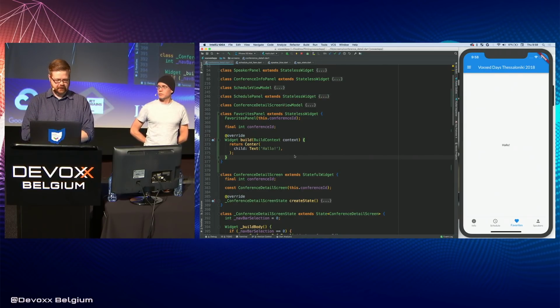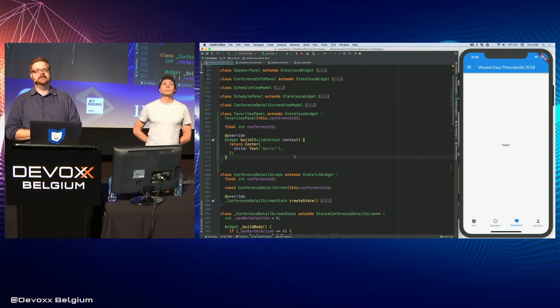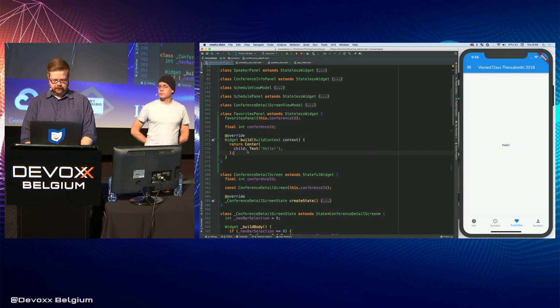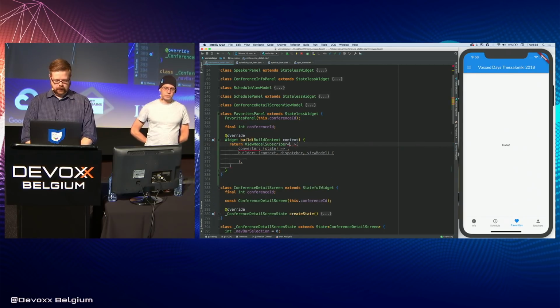And so let's do something better. So this is going to need to pull some data out of the app state and get updated if that app state changes. And so the view model subscriber is how I do that. So let me replace this with one of those. And so the view model subscriber, the type of my app state objects is AppState. And I'll make a little view model class here. Just like that.